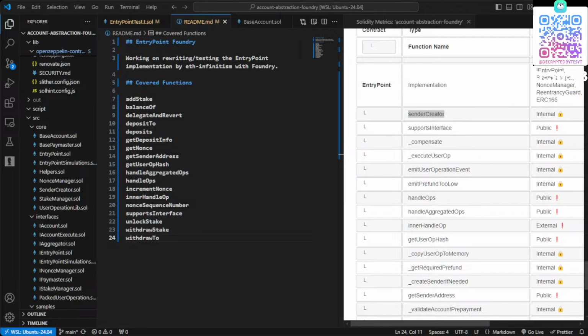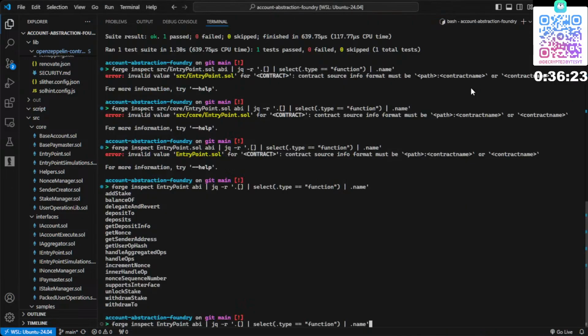Okay. No, it doesn't give the internal functions, so we need another command. Let's just run.